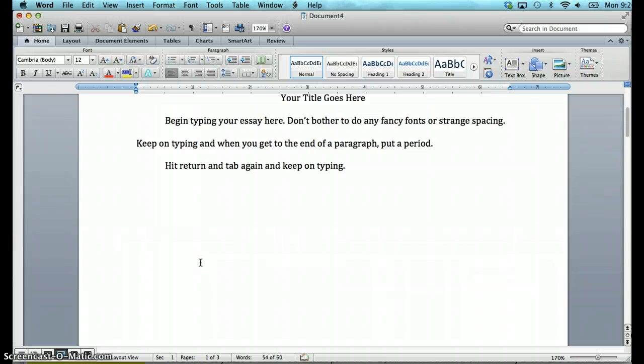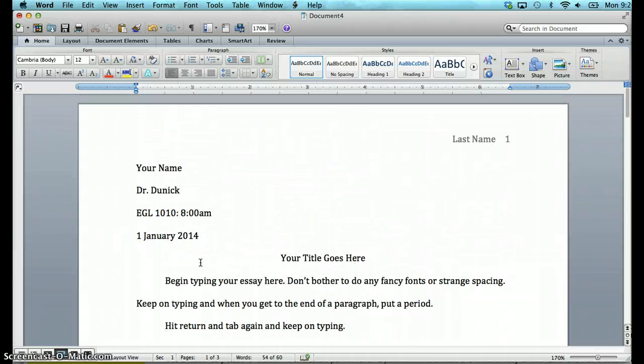So that's it. That's all you need to know to set up your paper in MLA formatting. Remember, do the formatting before you get started, because once you start typing, it's much harder to go in and respace everything or set margins without kind of messing up the other spacing. If you have questions about the formatting, make sure that you're consulting your Rules for Writers handbook or asking me in class or online.